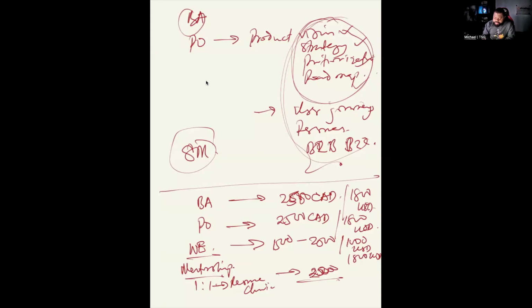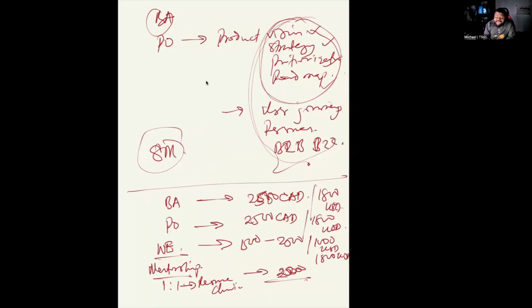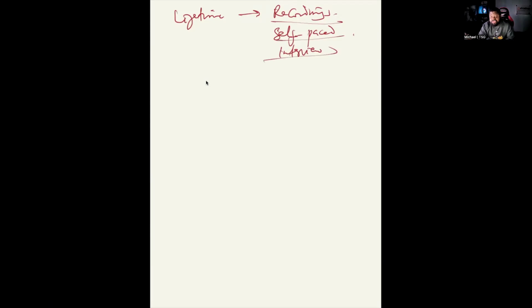And then, by reason of this training, you're going to also have access to lifetime resources. So meaning your recordings for this course, for example, this recording will be made available on the LMS. We have an LMS, a learning management system. I'm going to show you that. You have lifetime access to this. You have lifetime access to self-paced course for those of you who want to go faster. You have lifetime access to interview prep videos. Remember I talked about top grading interview? You're going to see it there. You have lifetime access to all these things. This is huge.